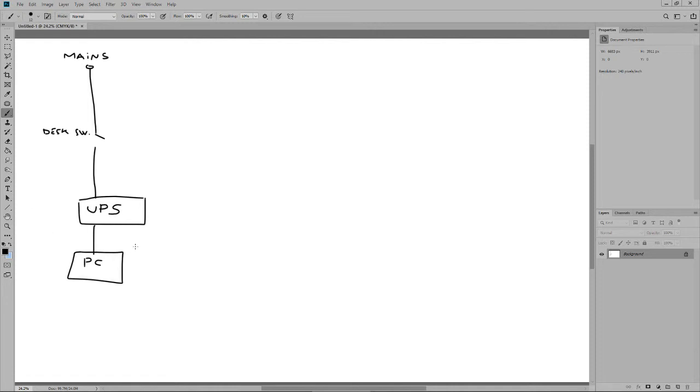And somewhere in this thing, I need a 555 timer to turn on and off my UPS. This is gonna be the power switch. Go ahead and use PWR. That's a standard abbreviation in electronics.